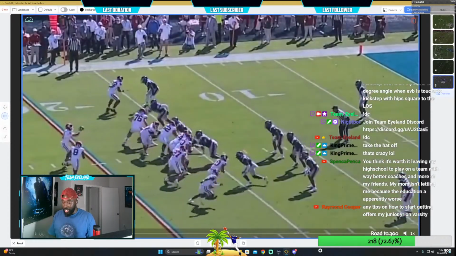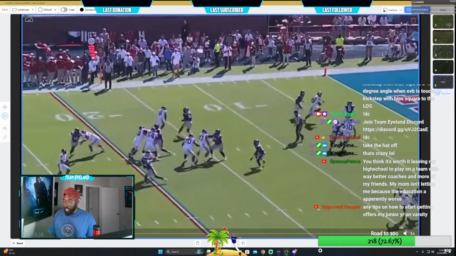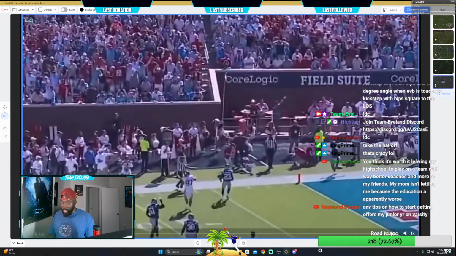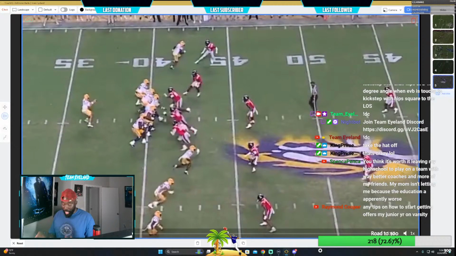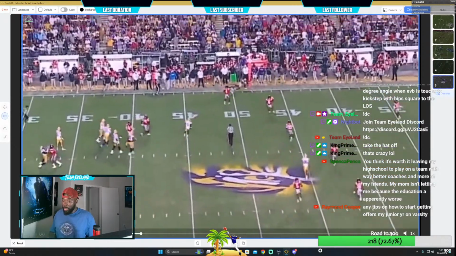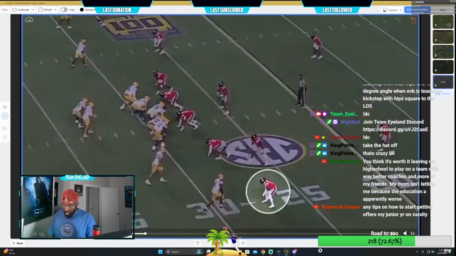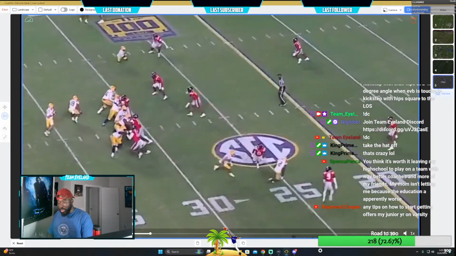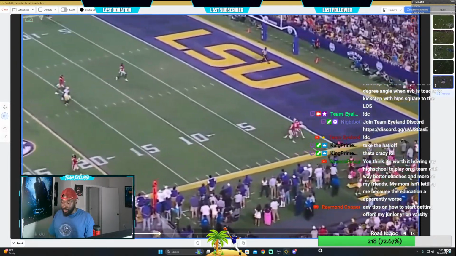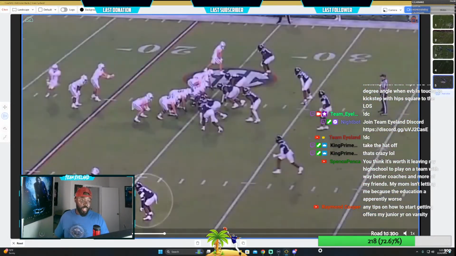Now, are you transferring because you want to be with your friends? That's a different story. If you want to enjoy your high school experience and be with your friends, that's fine. But if you're going to transfer to a better program, better coaches, yes, but are you going to play? That's what you got to think about, right?